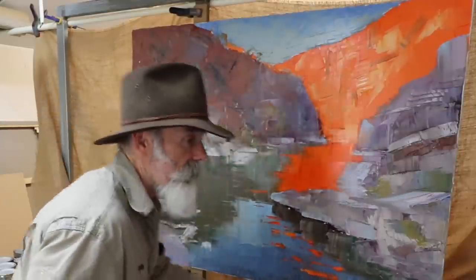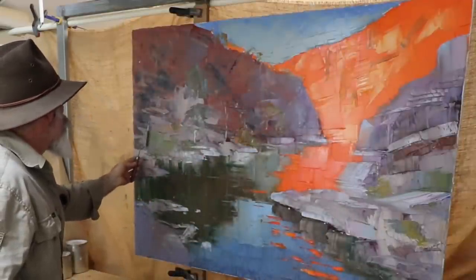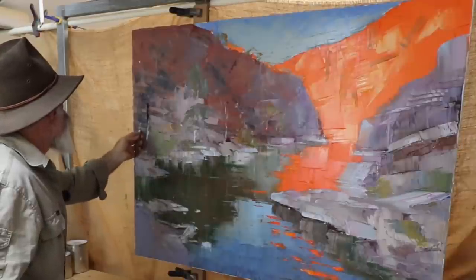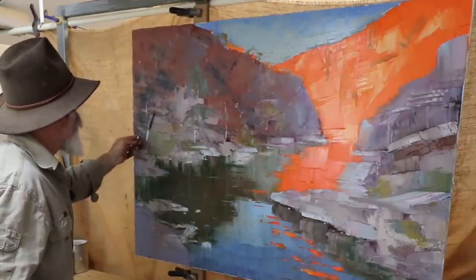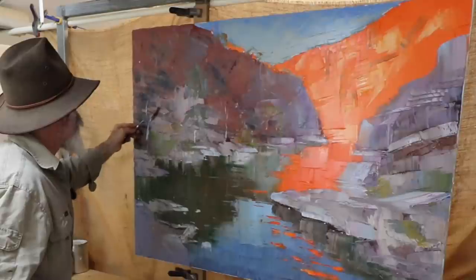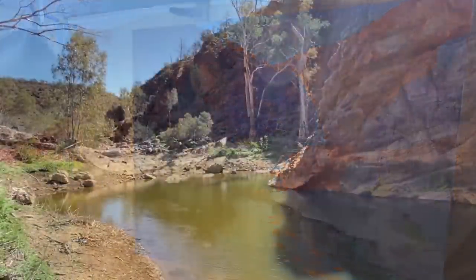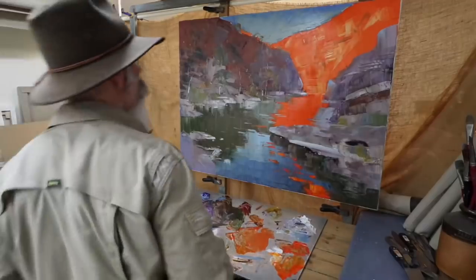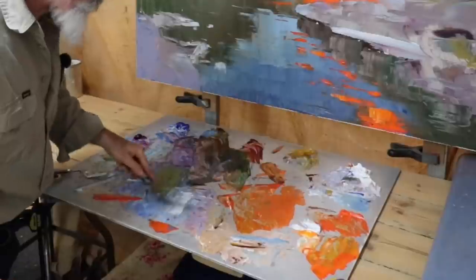Giving the indication that there's a bit of tree trunk activity. I just got that knife on edge working like that. All right, we'll keep working around, never finishing quite anything till the next thing's on the go.